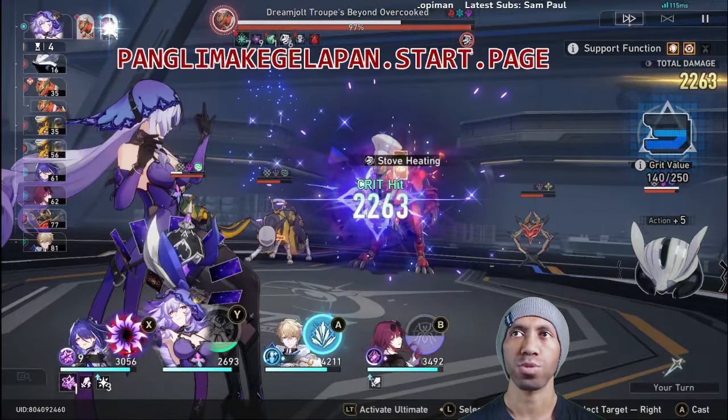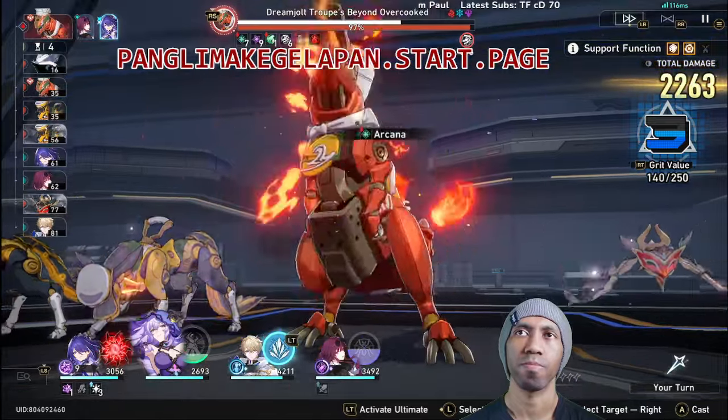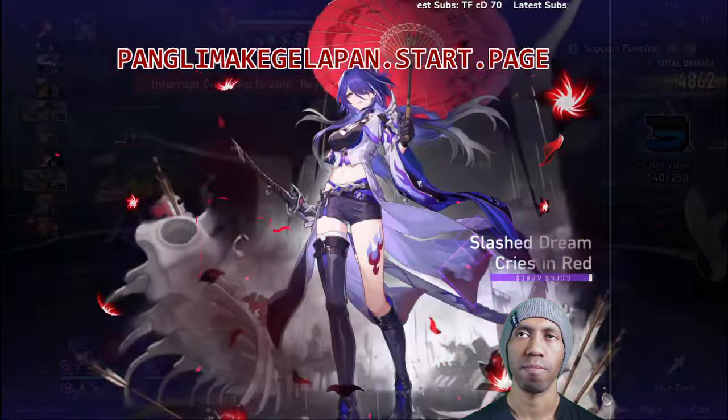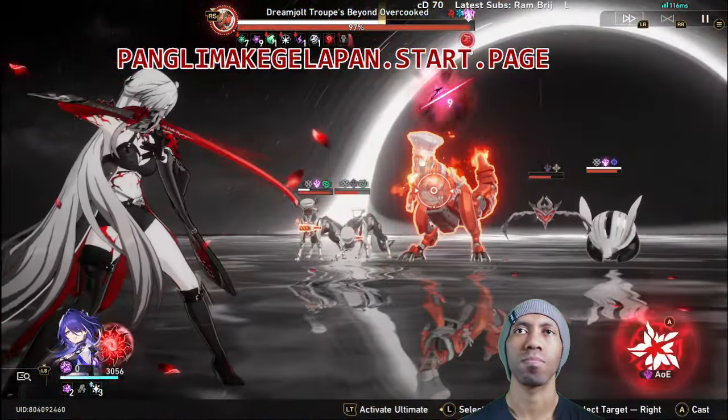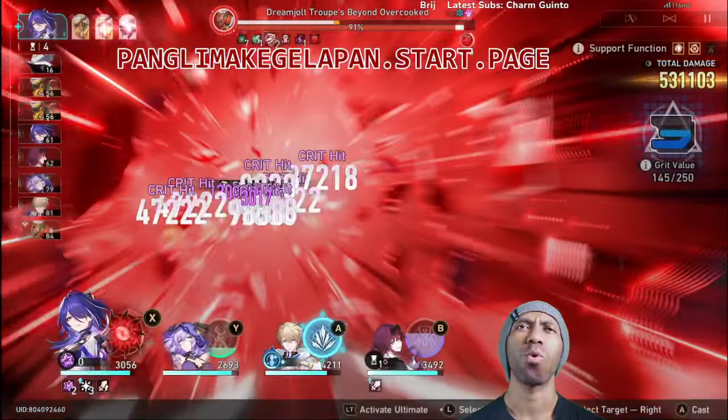Okay, attack with Black Swan, and we are going to use Acheron. Good. I weep for the departed. It too shall fall.